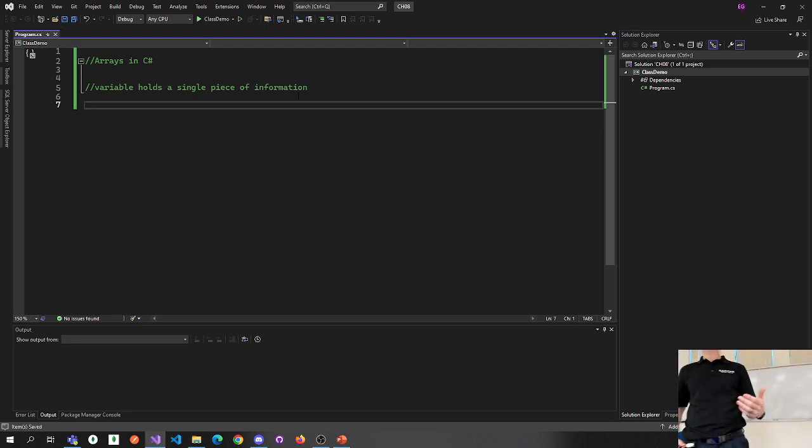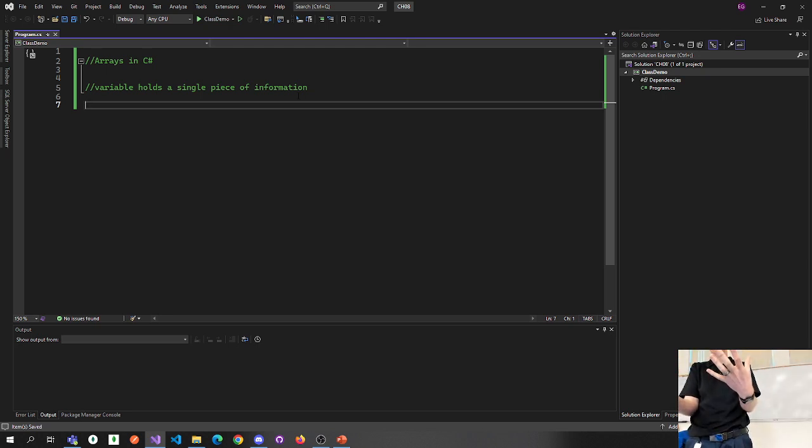So there's another storage unit. A variable is a singular storage for a single piece of information, whereas an array is more like a warehouse where you can store a lot of information.